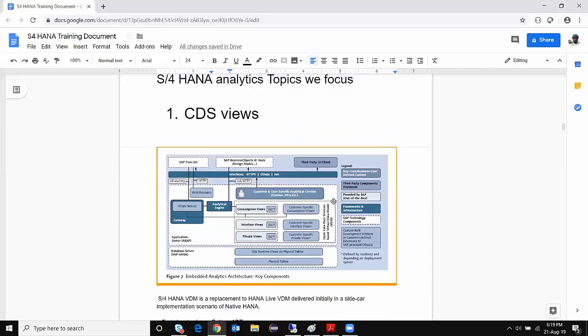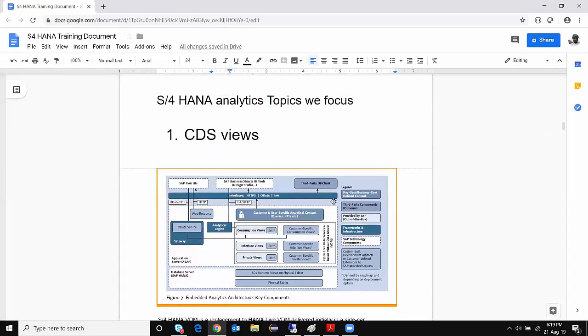Okay, the first one is CDS views. You can see the architecture of CDS views in this picture. We're not going to get into the details of CDS views at this moment. I'm going to touch on some of the concepts here to explain what it is about. Core data services is a language written in ABAP.